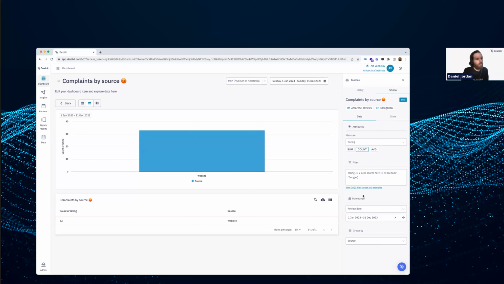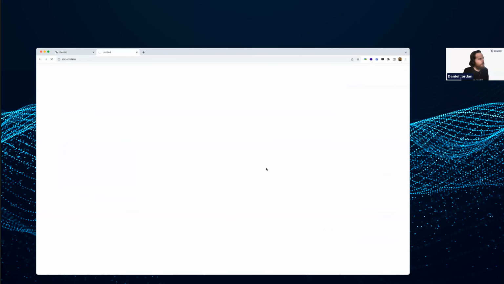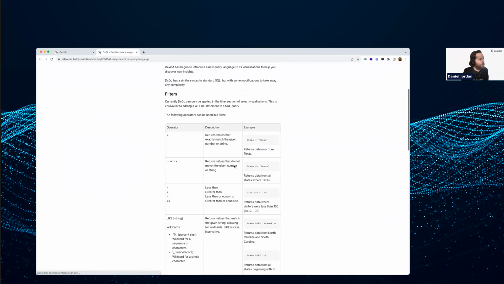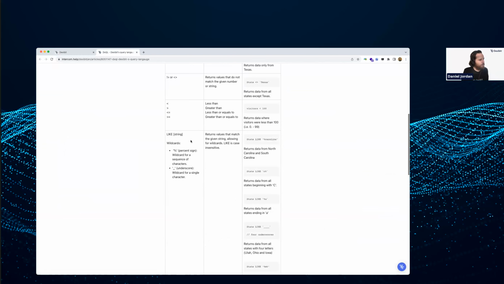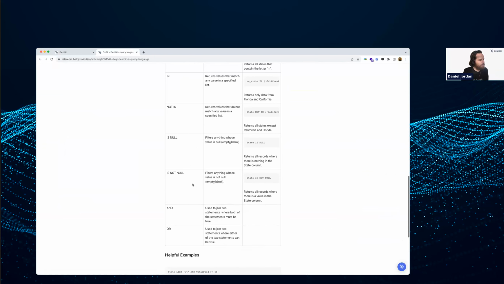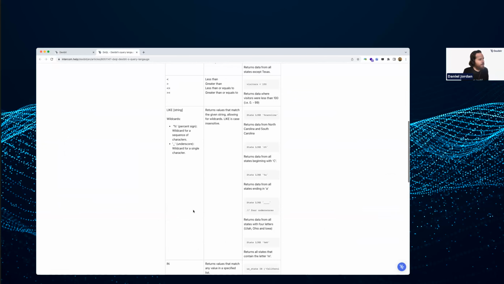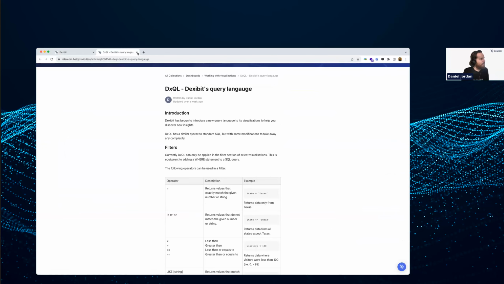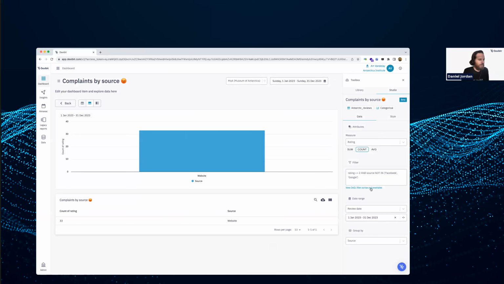So we have a number of other examples in our help document that we've linked to here, and we can go through, and we've seen quite a few of these, but we've documented this extensively. And we're adding all the time to the functionality of DxQL as we build up its capabilities. So hopefully that's a quick overview of the power of the DxQL and the filters that it enables you to do in the visualizations.